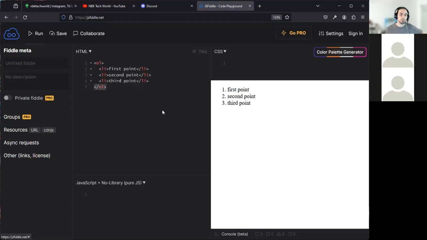And then you click run in the top left, you will see that numbers appeared on the left-hand side of each point, of each list item element here. So it does the numbering automatically. You don't have to type 1, 2, 3, and so on. It does everything for you. So if I were to add, like after the first point, an li in between, you will see that it will push all the other numbers down to be 3 and 4, and this one is going to take the number 2.